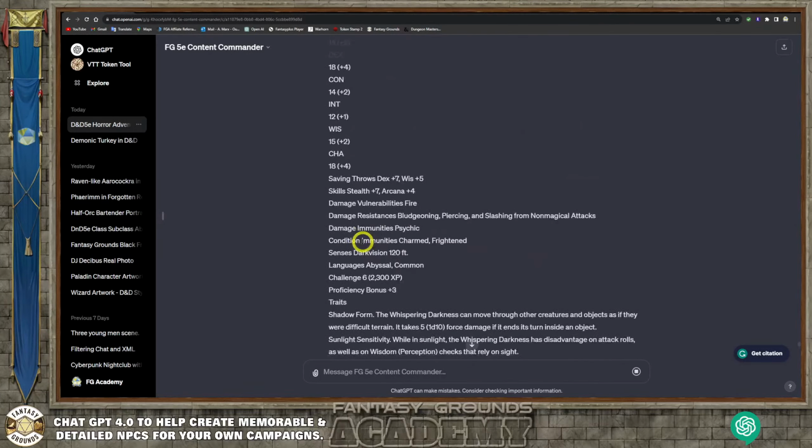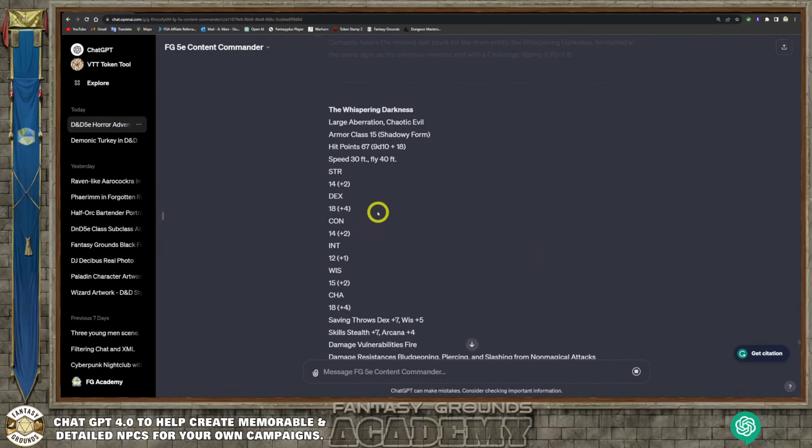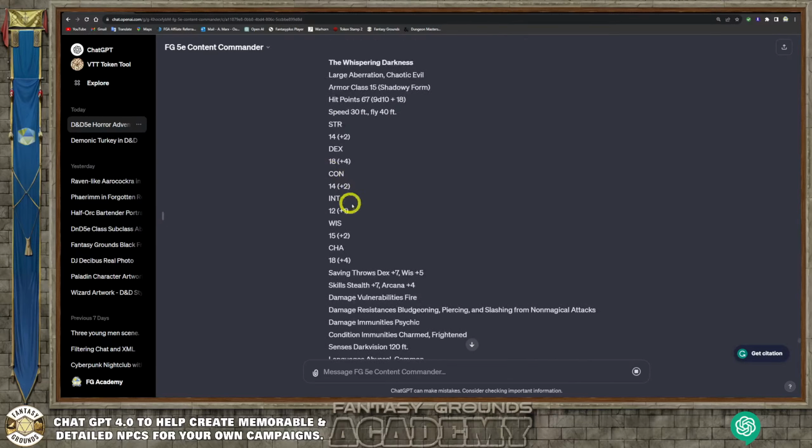So this is basically a shadowy entity called the Whispering Darkness. It's a large aberration, chaotic evil, kind of a ball of negative energy, like a cloud, a shadowy form. You've got all its stats here.